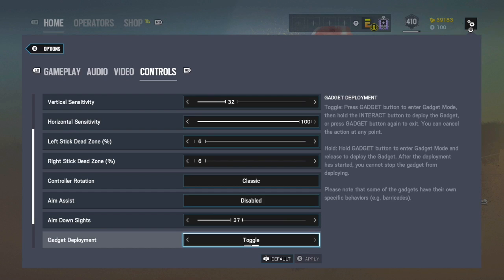Gadget deployment, so I have this set to toggle. It basically allows you to stop at any point during the gadget animation because you're holding the button rather than just pushing it. This allows you to bandit trick, etc. So if you don't already have this enabled, I would definitely recommend switching to toggle.